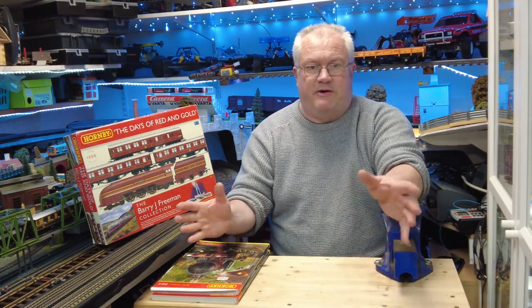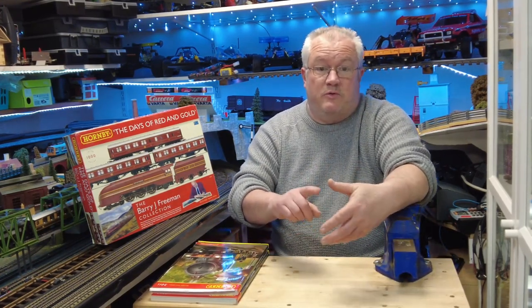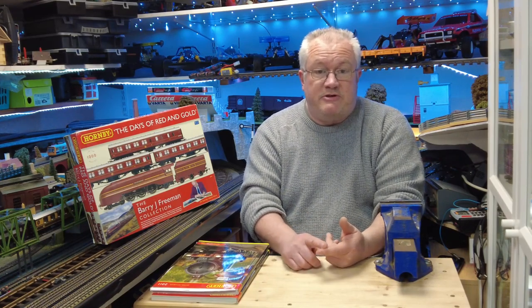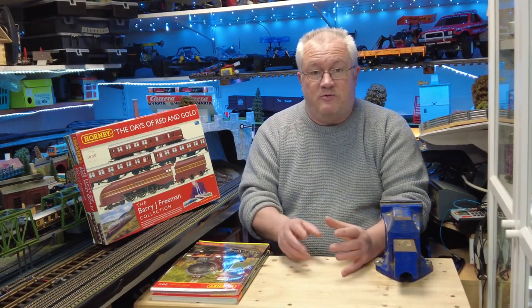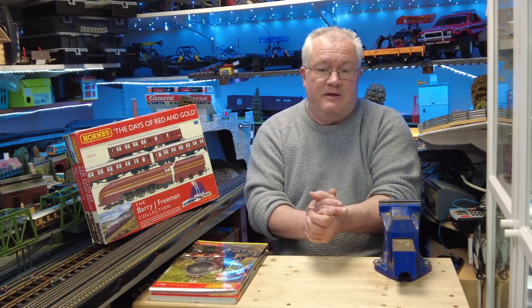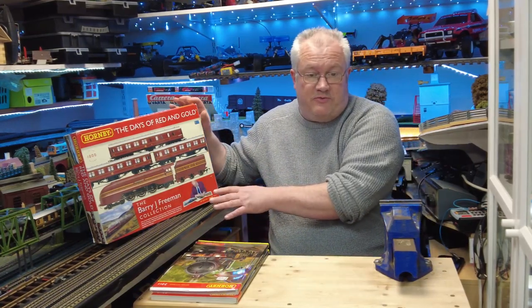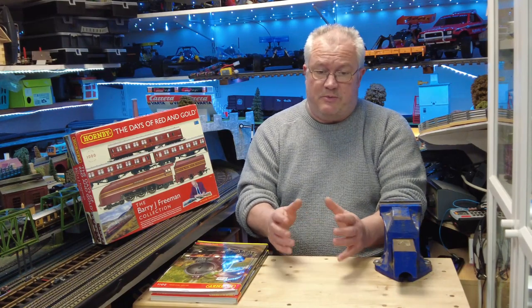Each came with the piece of art you see down the bottom here — it's a print, obviously not the original — and a certificate. Barry J. Freeman was from Northampton; he spent time in the Navy, then was an electrical engineer for a number of years, became an art teacher before retiring. When he retired he focused on his art, particularly painting naval vessels but also steam engines. He became quite famous for his steam engines — a bit like David Shephard, but without the loco ownership. One of his paintings sold shortly after his death at the age of 80 in 2017 for £5,000.